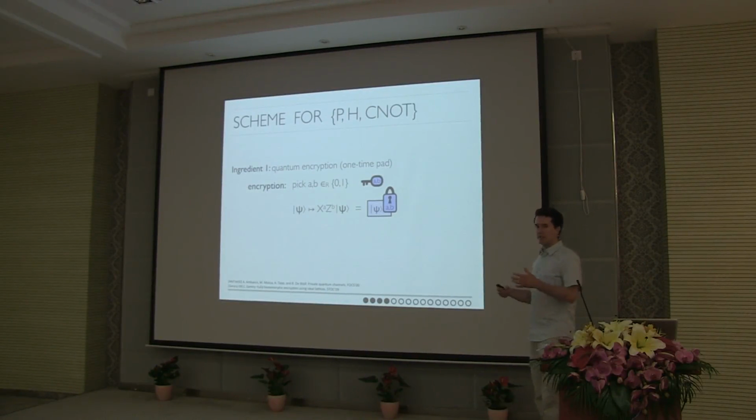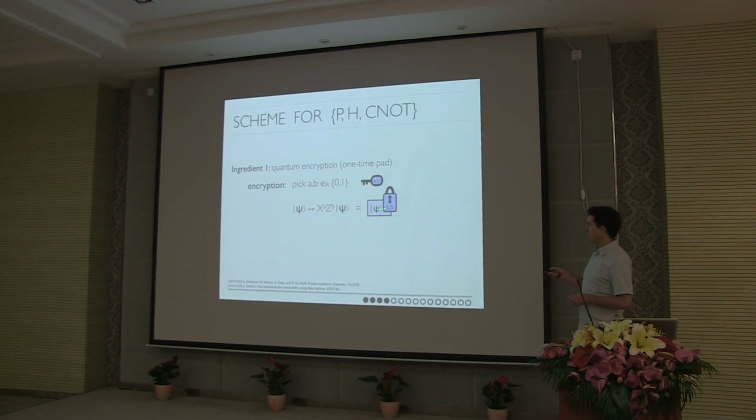operation. And so together, you get a one-time pad encrypted quantum state. So this is, say, for 1 qubit, you get a perfectly secure encryption, because if you don't know A and B, then this is going to be the fully mixed state. So somebody who just gets this state, he has no idea what it is.